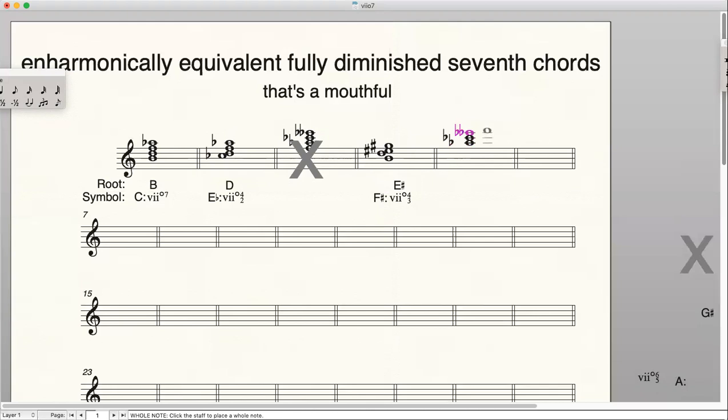E double flat. Oh, this is getting out of control. Do you see what's going to happen here? Oh my, I can't even do this. So, again, I'm not interested in this flat business. What we need to do is find an enharmonic equivalent for the chord root. So instead of using A flat, friends, let's use G sharp. And we would have G sharp, B, D, F. That is much more user-friendly.